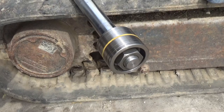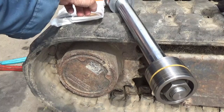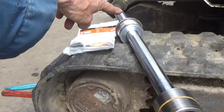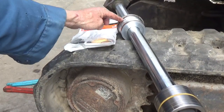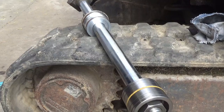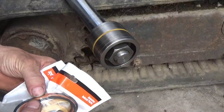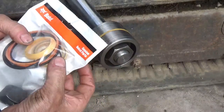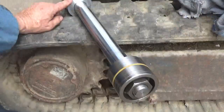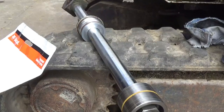Well, I think I've identified most of the parts here. These O-rings up here, can't see this thing. Okay, these O-rings that are on this part here, I found all of those, and I found this one. There is one like it in here. Then these other smaller ones here, I believe, are going to go inside there. So the kit does look like it's going to be about the right size, I think.